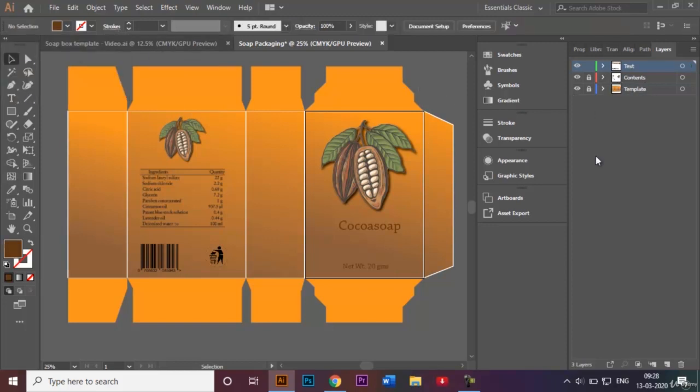Okay, I'm just gonna make one last change in the color of these bottom flaps as well.